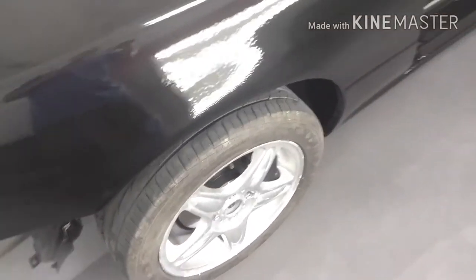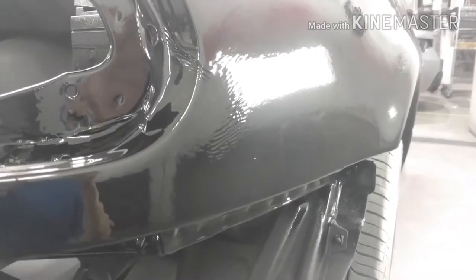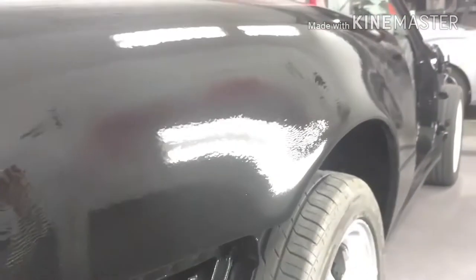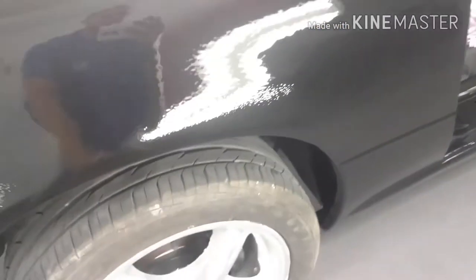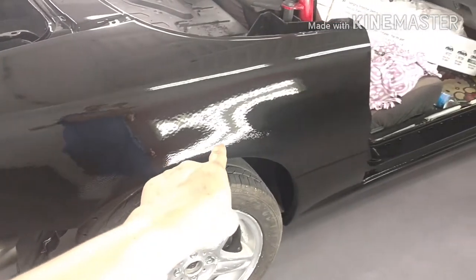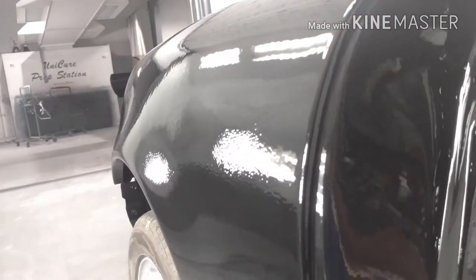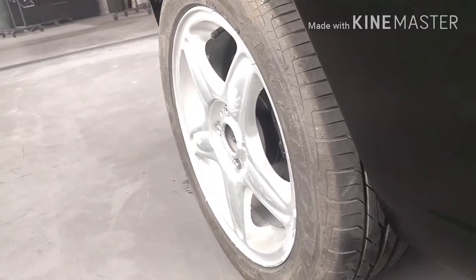Not too much orange peel because it's flat, but then on this side there's lots of sagging going on — this whole section is just sag. See the sags? There's a whole bunch of it, pretty much over the whole top of the wheel arch, and it goes all the way across. The reason I know it's sagging is because when you touch it you can actually see the paint move back up. So I'll have to polish it out and go from there.